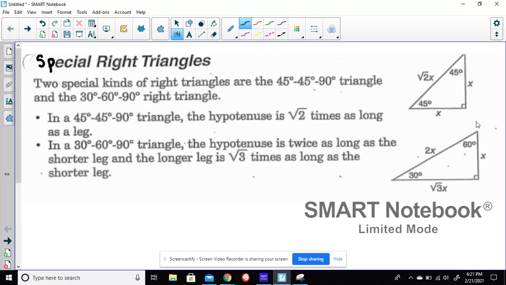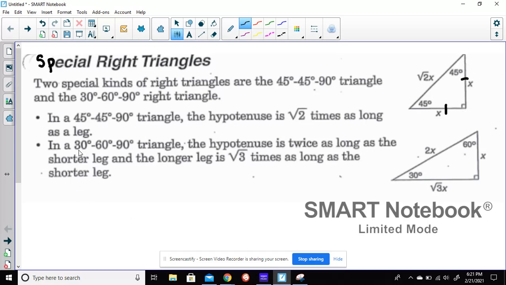So these two pictures I think show it best. So if it's a 45-45, then that makes it an isosceles triangle with a right angle there. And the legs, if you multiply them by the square root of 2, you will always get the hypotenuse. So if you know the leg, you can just multiply it by the square root of 2 to find the hypotenuse. And if you know the hypotenuse, you can divide it by the square root of 2 to get the leg. So that is if it is a right triangle and you know it's isosceles, or they tell you that there are two 45-degree angles in a triangle, and then of course the other one has to be 90.